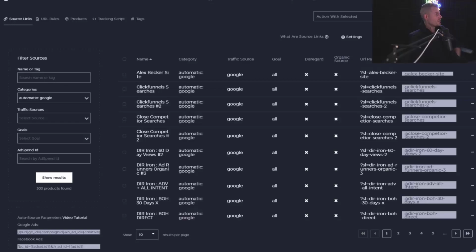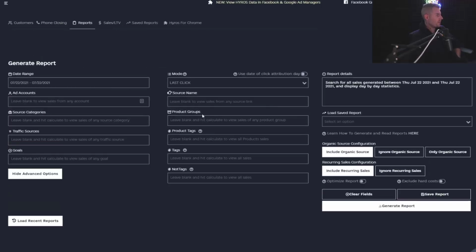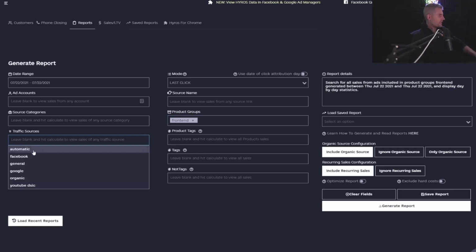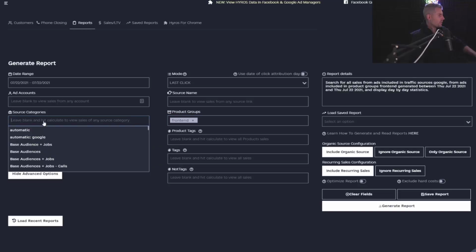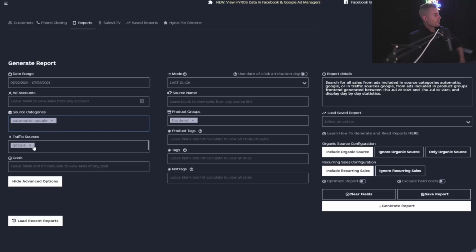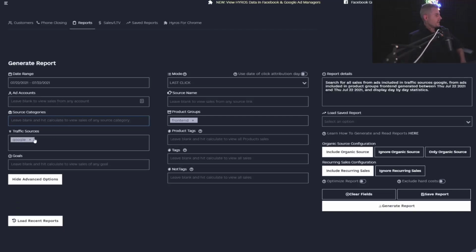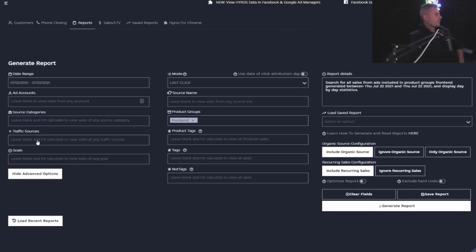Okay, so what I want to do is I can just go to a reporting board right over here. And let's say we want to do that back end filtering that we talked about before. Let's take it to another level. Let's say we want to see only the front end sales of traffic that came from Google. Okay, or we could just do automatic Google right here. It automatically puts that as the category whenever we're doing stuff from Google. But so what we could do is we could easily filter by either of these ones, traffic sources or Google. All right, so we'll just limit the report to Google, and it would show us the front end sales of only Google.